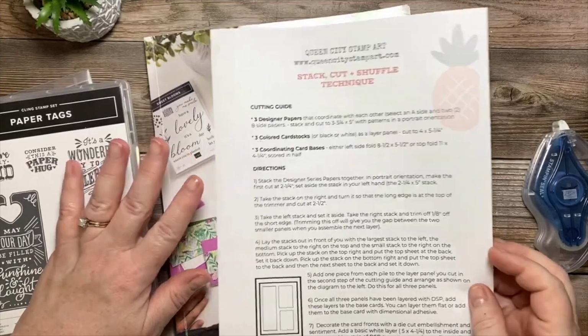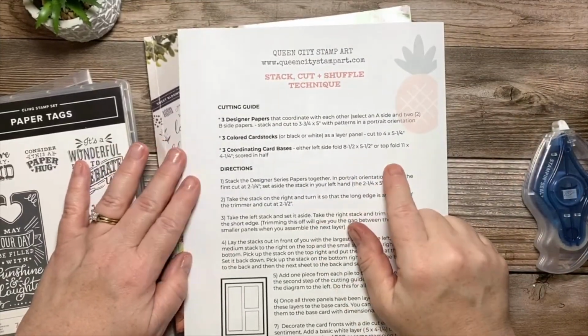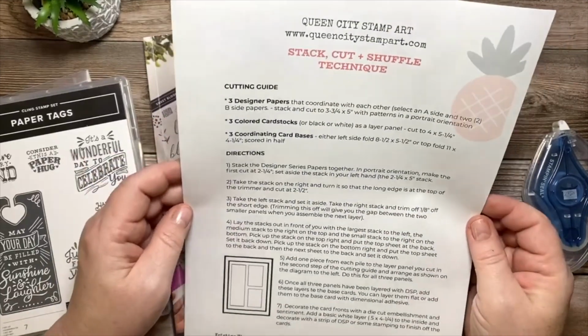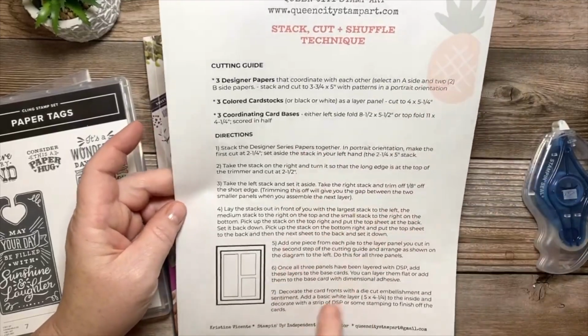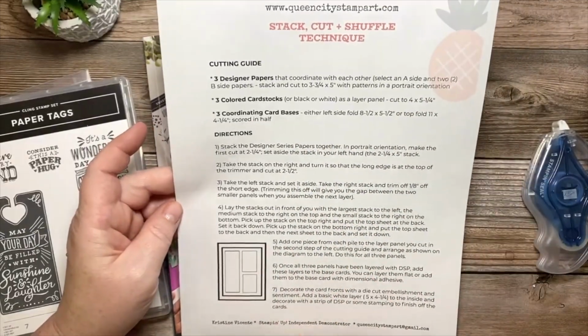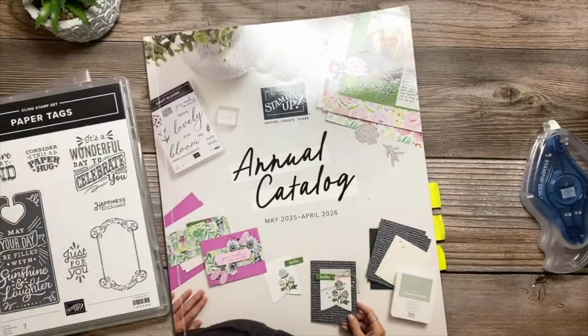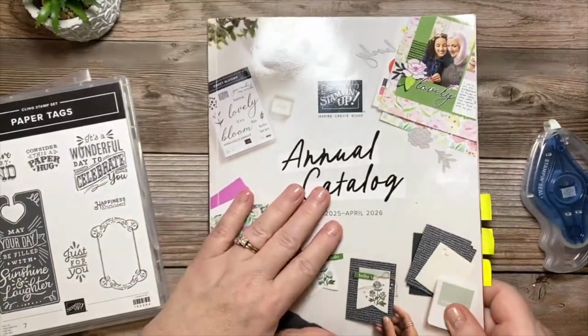Okay, ladies, before we get into the actual card making, I just wanted to point out that I do have a free printable on the blog. There's a link. You can download this little PDF of the stack, cut, and shuffle technique. It gives you all the measurements and the directions for shuffling it, and a little diagram showing how it's laid out. So go ahead and download and copy that for your idea binder if you keep one.